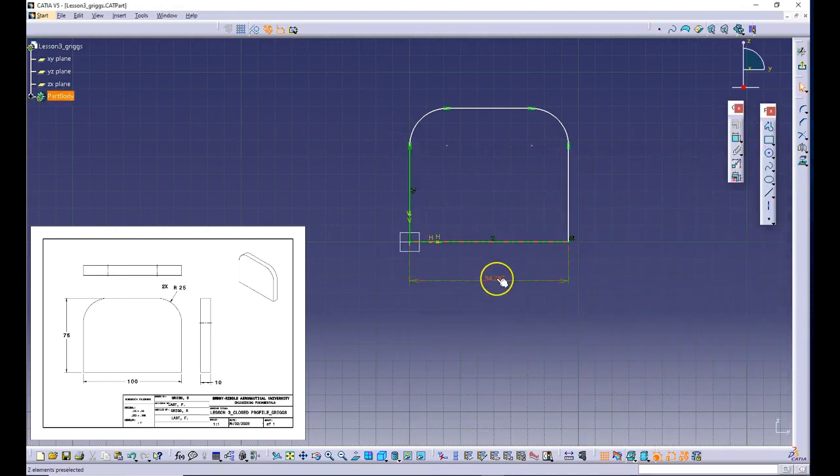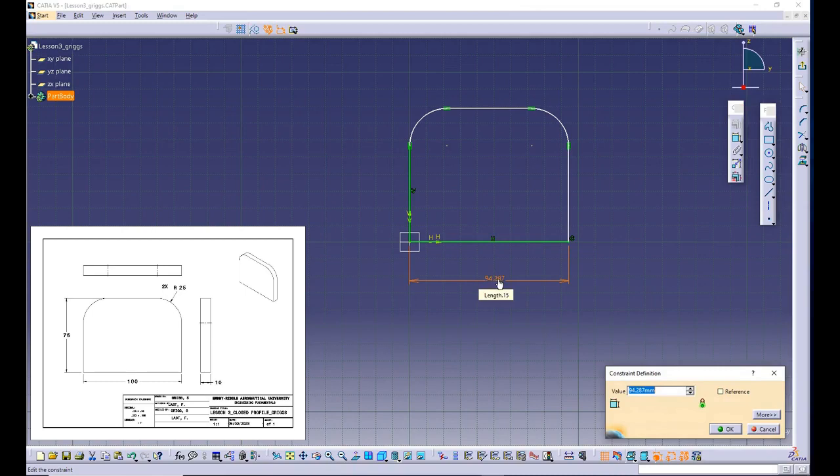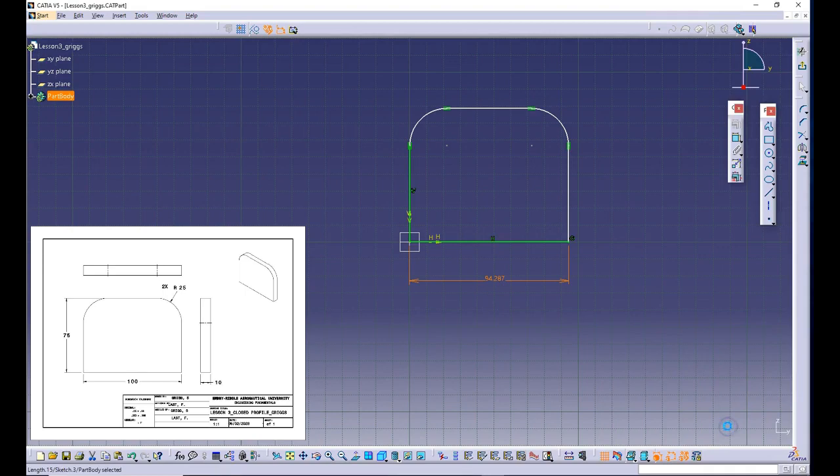So notice it converted the measurement that was already there, but it didn't change the number. So if you had defined it as 10, it would still be 10 inches or the equivalent in millimeters. I'm going to double click on my constraint, and that will bring up the value information there. So I'm going to go ahead and click 100. Then everything that you enter is going to be millimeters until you tell it otherwise.